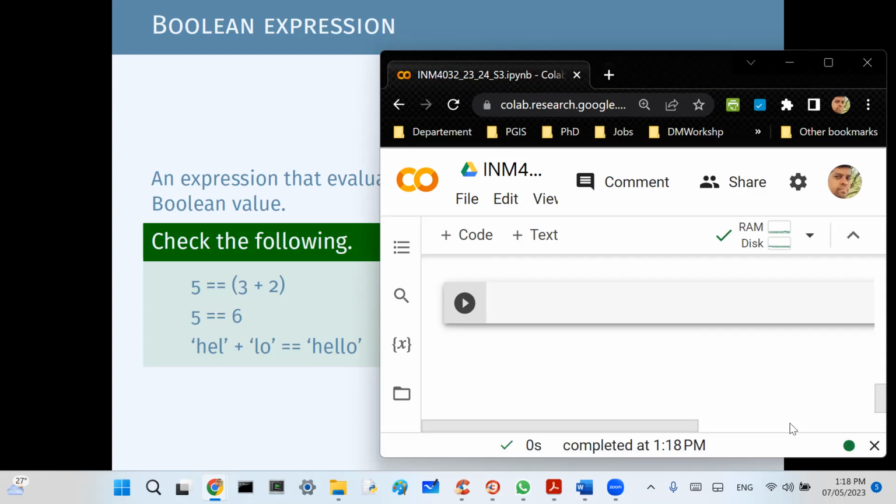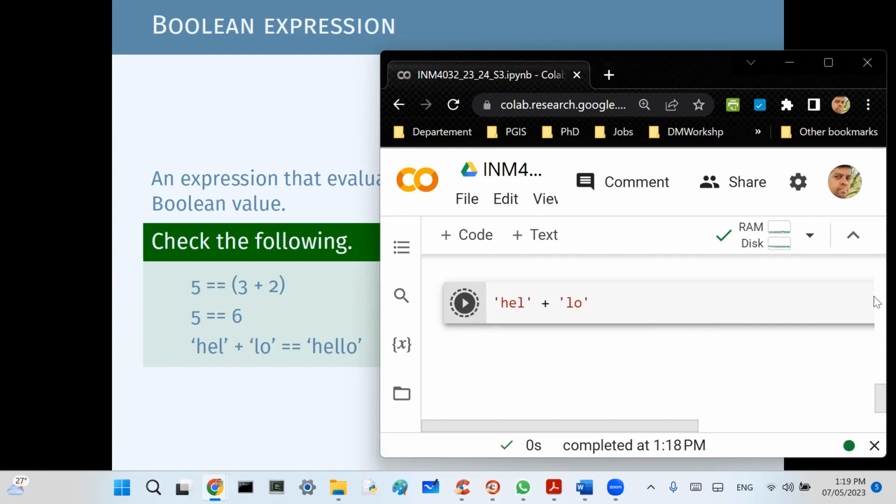So when you have "hel" and "lo" plus glued together, if you have hel plus lo, this is what we call concatenation. So we get the string hello.